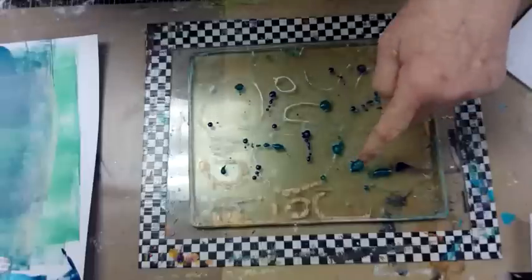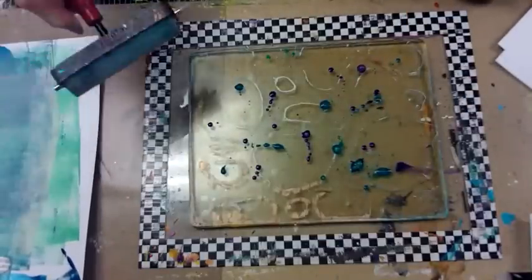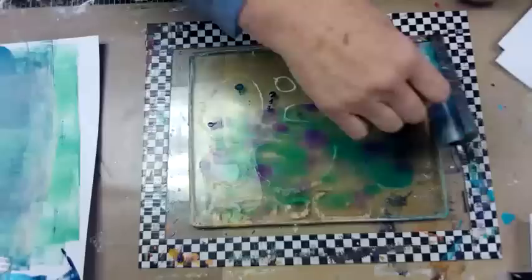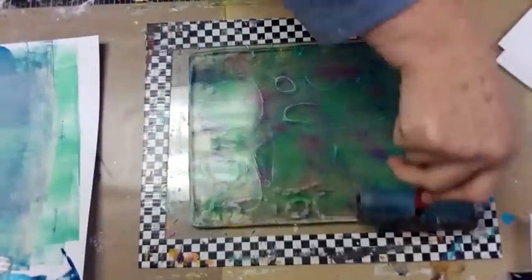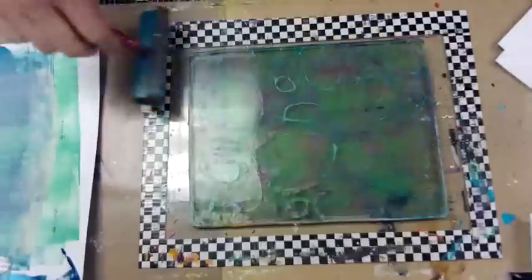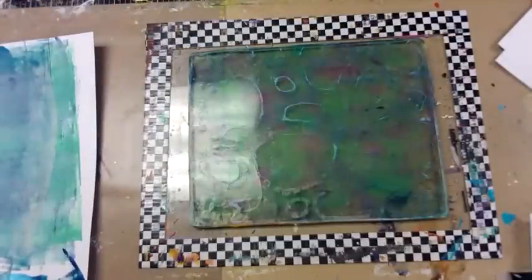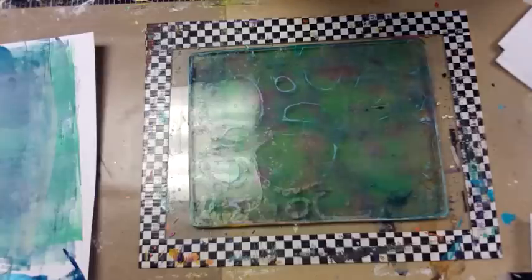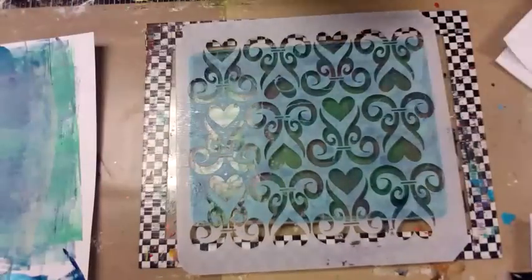It's even bubbly on here. It's so liquid. Wow, look how sheer they are too. This is the transparent set, so they are transparent. Ooh. Oh my gosh, it looks like nothing on my plate. Let's see what we get. I'm just going to grab this one again since I want to grab something before this dries. I'm not sure about the open time on these because they're so thin.